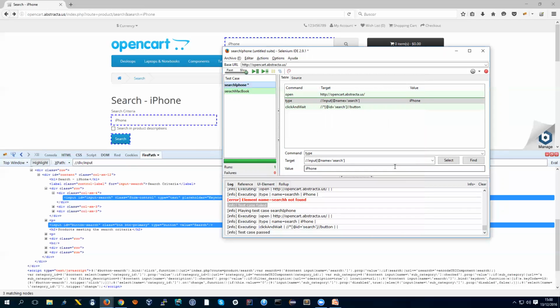It's adding verifications, right? Because here we clicked and opened windows, right? We need to add verifications and asserts, right? So let me show you that, because at the moment we open Abstracta, we type it and we search for an iPhone, and we click the magnifying glass, but we didn't verify that we receive an iPhone as a result, or a MacBook, right? So let me show you how we can verify that we correctly did that.